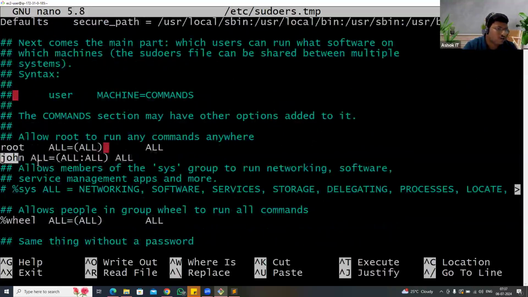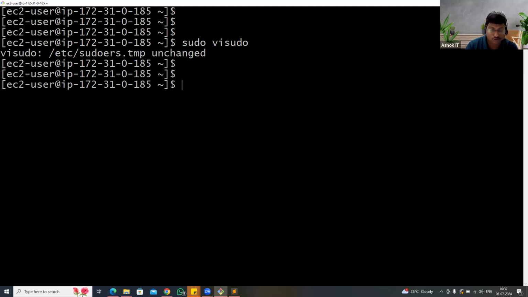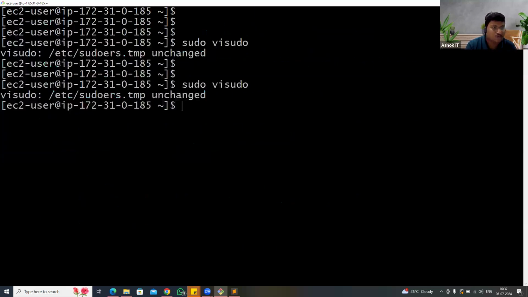Here I have configured John user with all the privileges. Once it is done, then Control X, Y, enter, and that file will be closed. Control plus X plus Y plus enter, then that file is going to get closed. We use the sudo visudo command to open it, then Control X. That means I have not changed anything. When I don't change anything, with Control X it is getting closed. If you make some changes, Control X plus Y plus enter will save the changes and close that file.